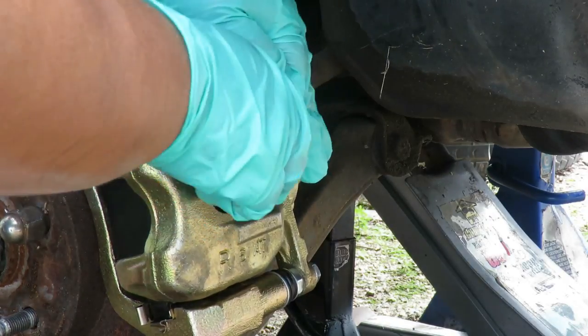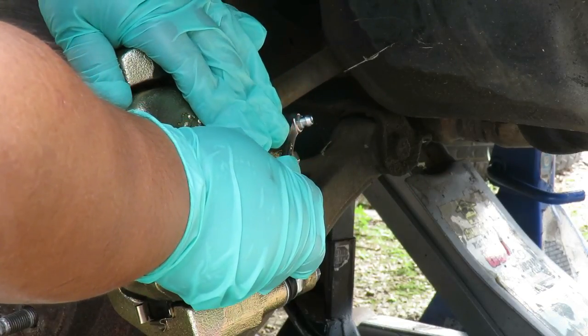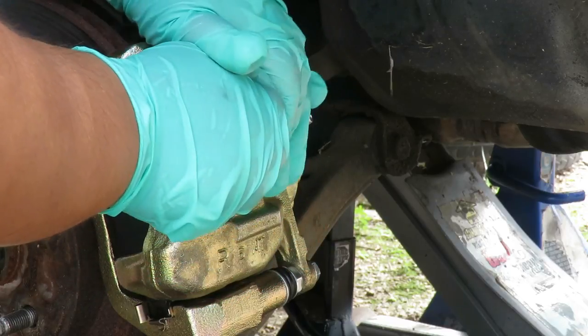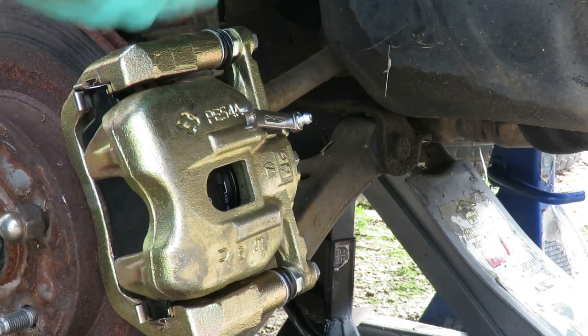All right, so we're gonna open it up. Push down and hold it. Then you close it before he lets go. Let it go. So see, there's all air in here, so we gotta get that air out.